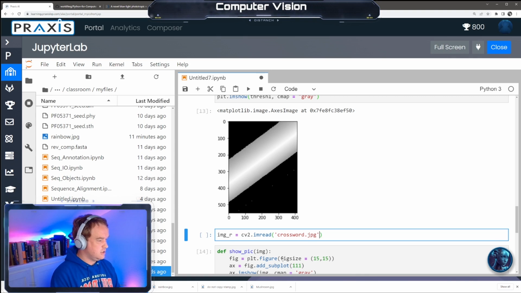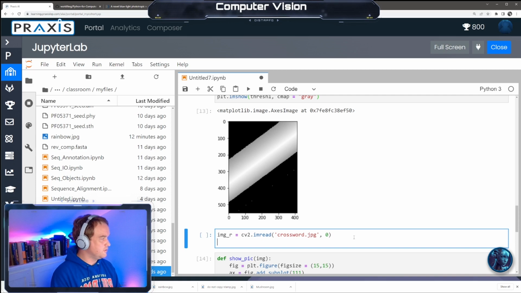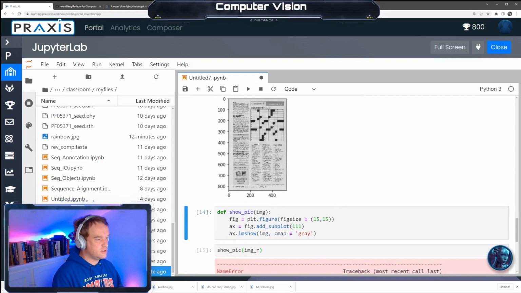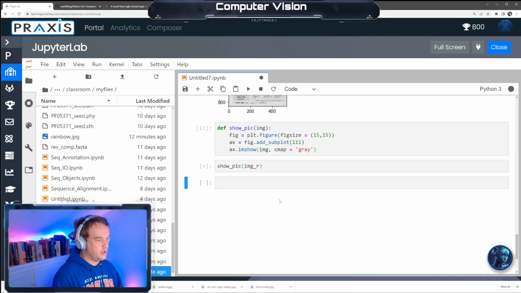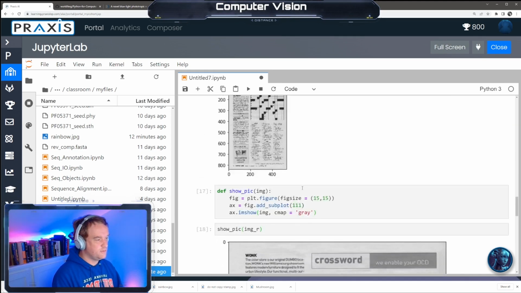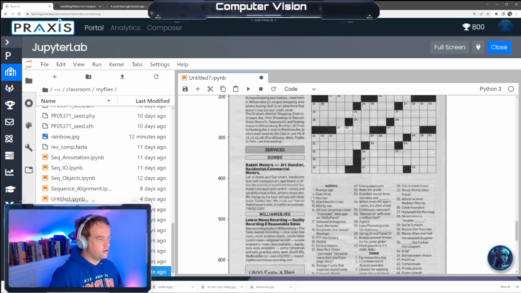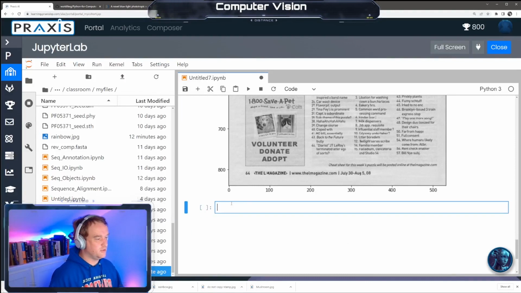Crossword.jpg, and then we're gonna say 0. Now we're gonna say plt.imshow image r, cmap equals gray. Okay, now we have our crossword picture. Now we run this, and now we run show our image. So you can see we have our crossword, newspaper crossword. A lot of you don't even remember these, because no one gets newspapers anymore.